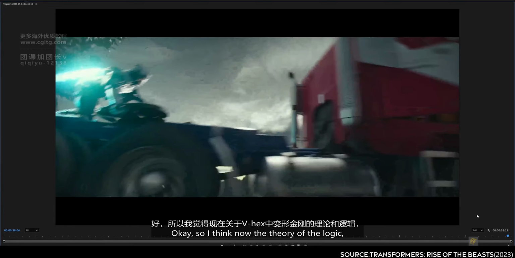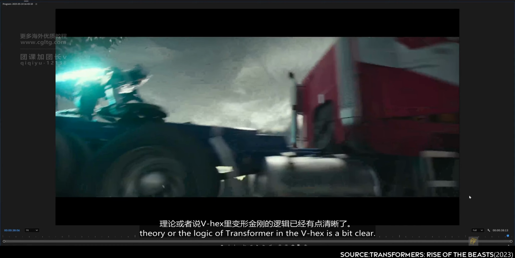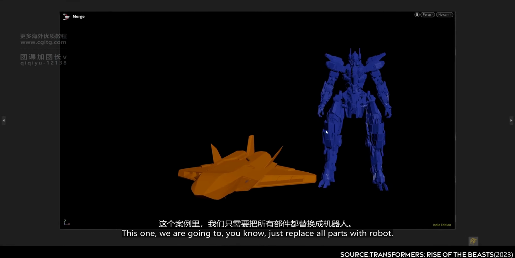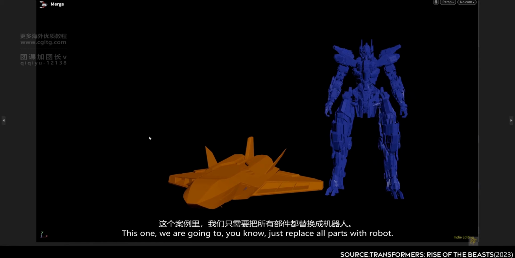Okay, so I think now the logic of the transformer in VFX is a bit clear. In our masterclass, we are going to go with a really simple one. We are going to just replace all parts with a robot.